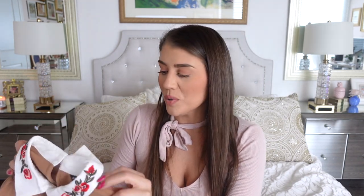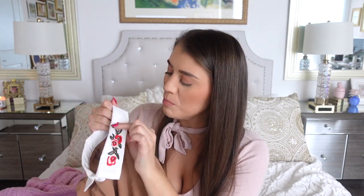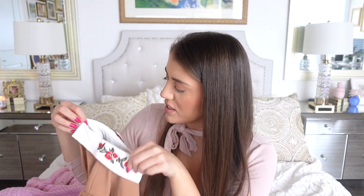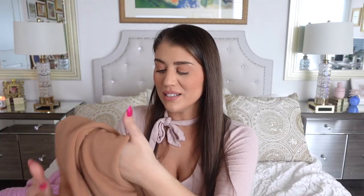I love the collar — I'll talk about that in a second — and I love the sleeves. It's such a nice touch when the sleeves are tight around the wrist area and then poof out. There's a little bit of volume at the shoulders too. And look at this collar — this white collar with beautiful floral embroidery! How stunning is that? Underneath it's completely clean. It's like a little Peter Pan collar style. I think I'm going to save this for Easter. The quality is so good for $19 — that is a great price.